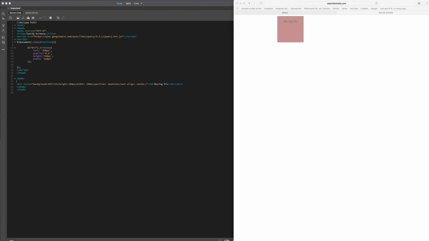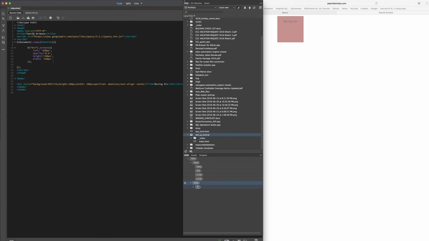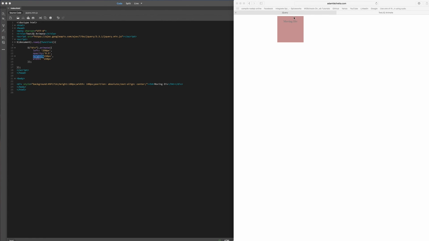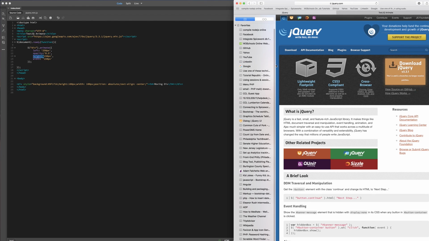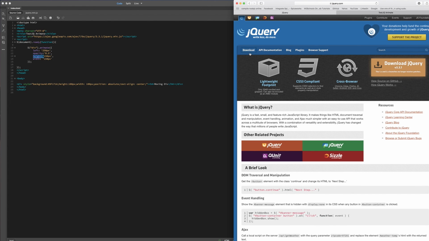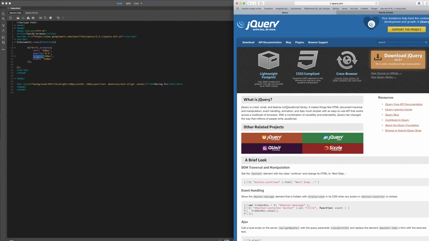I mean, there's other things you can do. You can change the transition speed of how fast it goes, but you get the basic idea. On the jQuery site, you can go to the Animate feature, and it'll give you everything there.